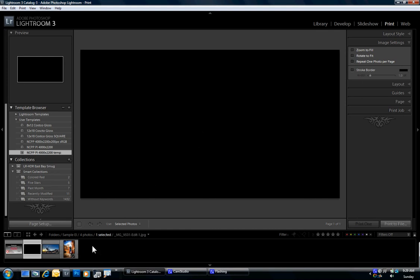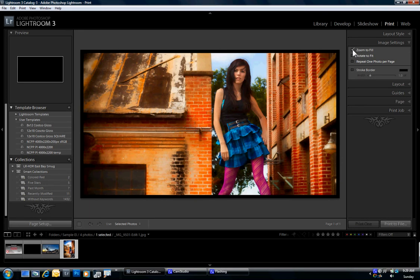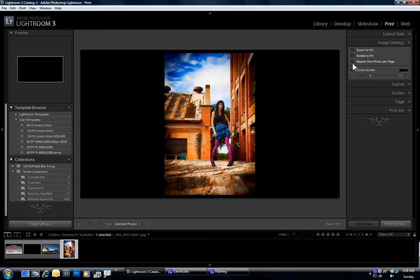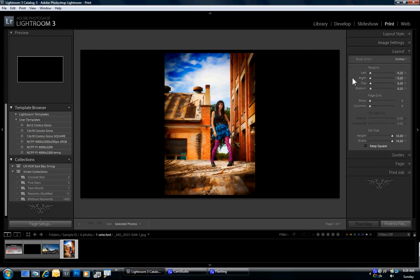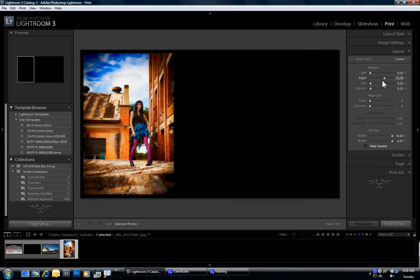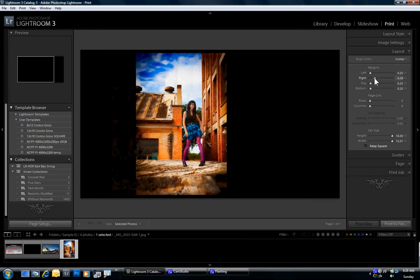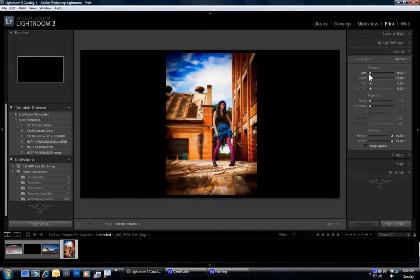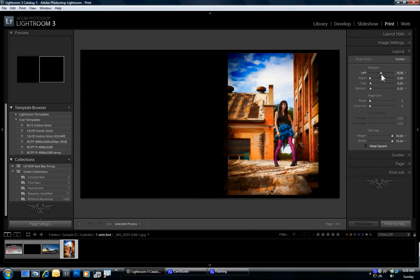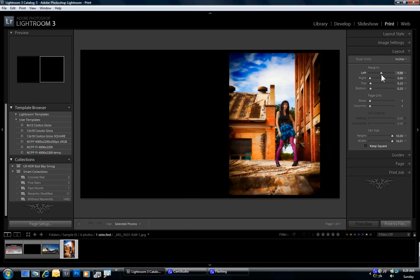We'll go with a portrait now, and kind of same thing as you can zoom to fit, but you can see what happens there. Layout, if you want to move this, you move it with this, but as you get to one point, it pushes it over, and then it starts to scale it down. So you've got to be careful with that. If you want to get it over to one side, you get it to one point, and then it starts dropping it down. So let's leave it right there.